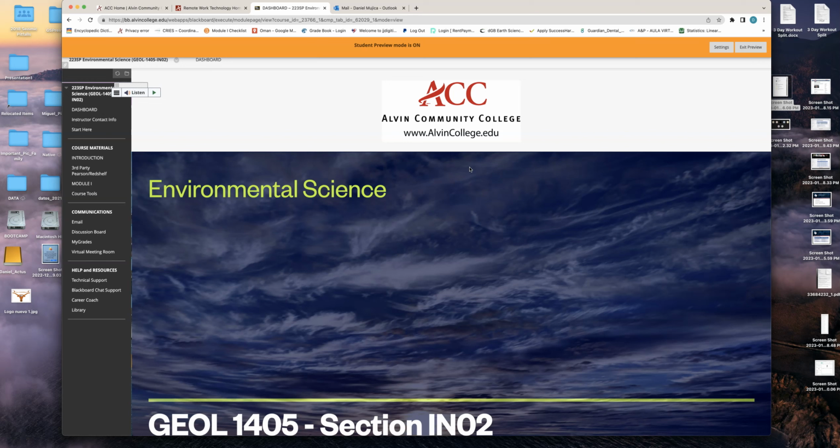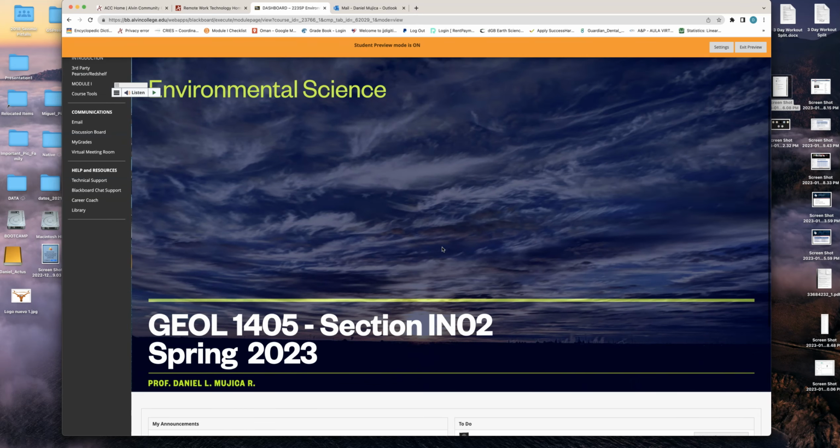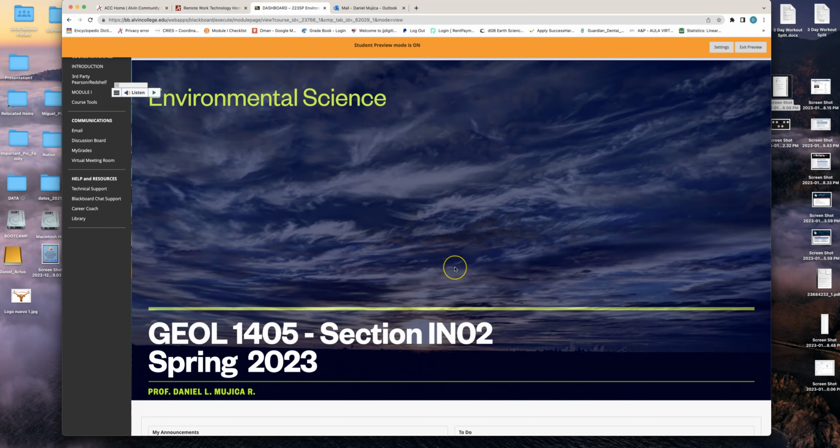So this is basically the window that you should be able to see. This is the dashboard. You're always going to see this picture that I include over here. I explain a little bit about this picture in my introductory video. I hope that you watched that video already. If not, please go ahead and do it.